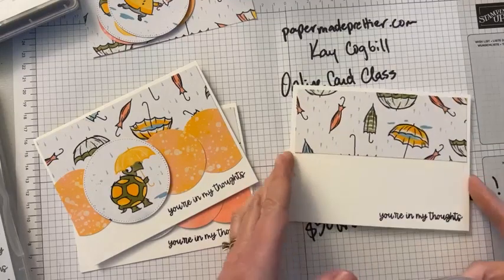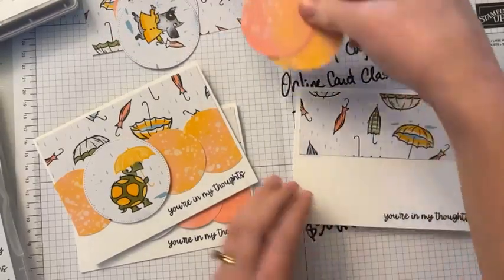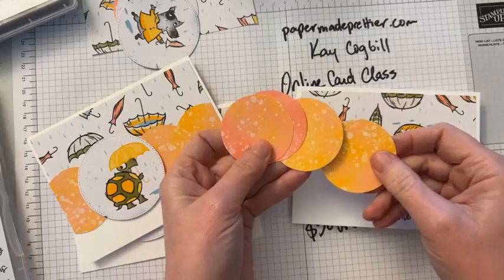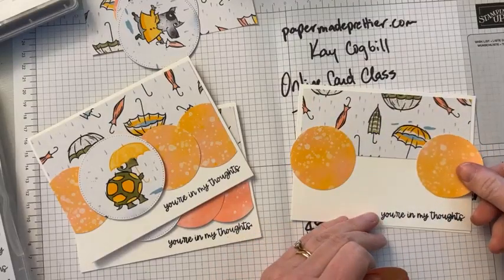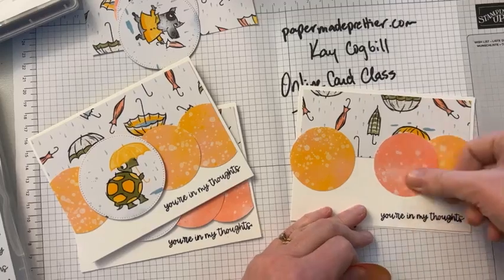You're not going to go all the way to the ends, but you're going to run it all the way across there. And then I've just got circles cut out with my circle dies of this cute designer series paper. Now, you do want to go off the edge here. So you're going to go one here, and then overlap it a little bit here.